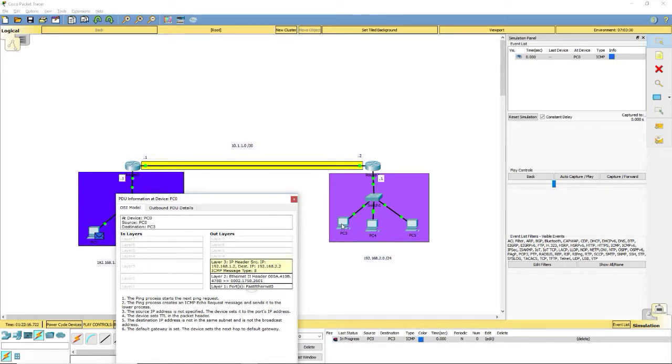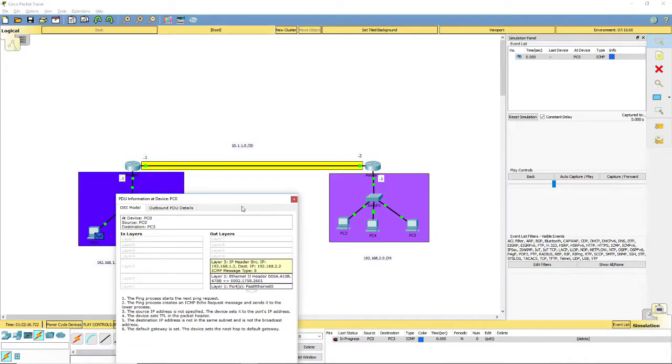And I like to imagine it as an envelope, right? There's 7 layers, 7 envelopes, right? So 7 gets put into an envelope, and then that envelope that contains 7 gets put into an envelope that has information for 6, and then that envelope gets put into another envelope for 5, and then to another envelope, right?